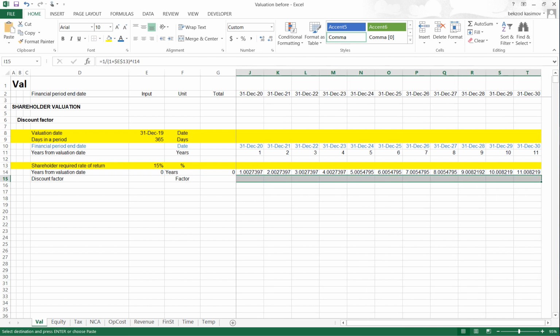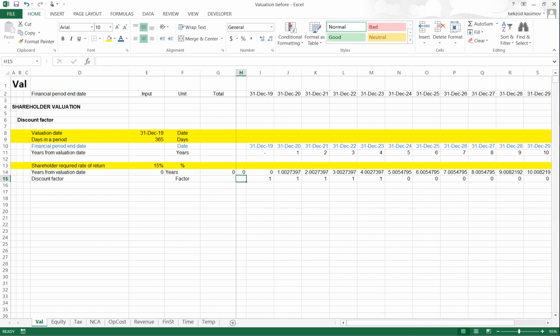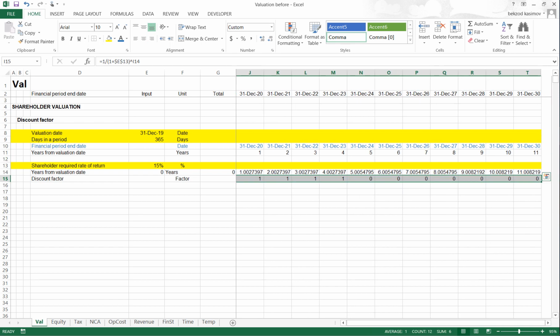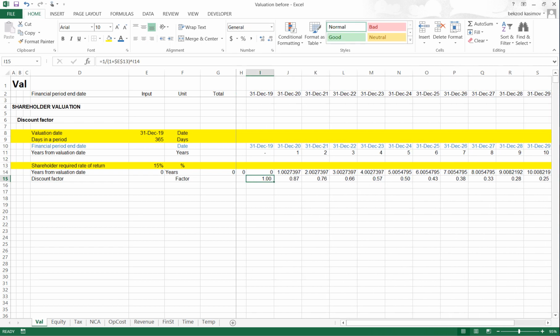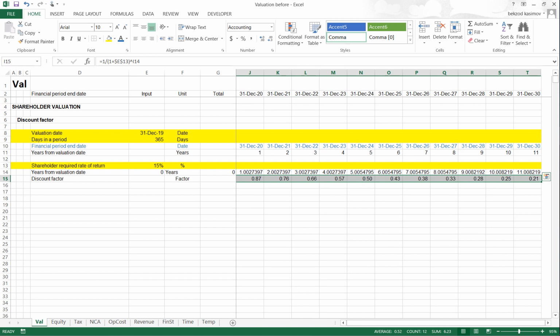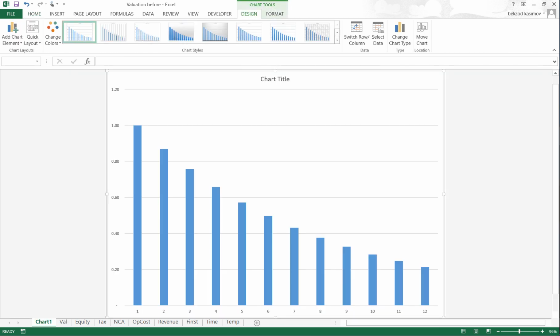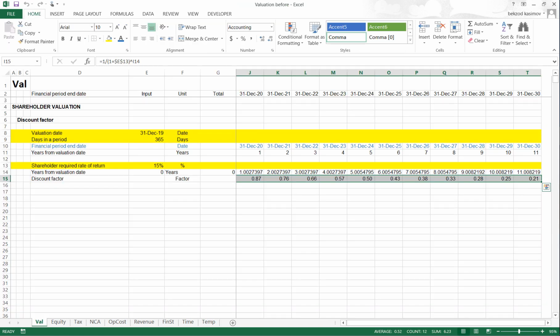Copy across and paste. Next, let's select the whole row and then F11 to chart the discount factor. As you can see, the discount factor decreases sharply from approximately 1 in the first period to approximately 0.2 in the last period. And this is expected, so we modeled it correctly.